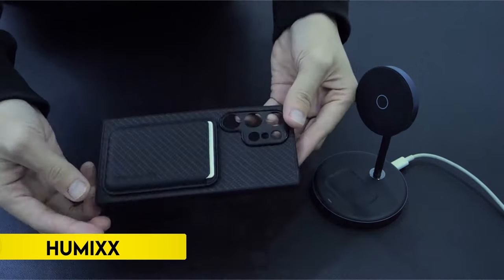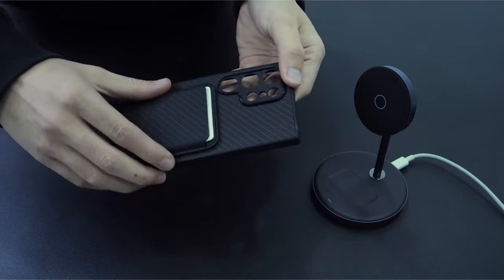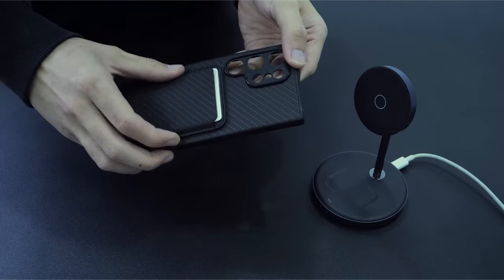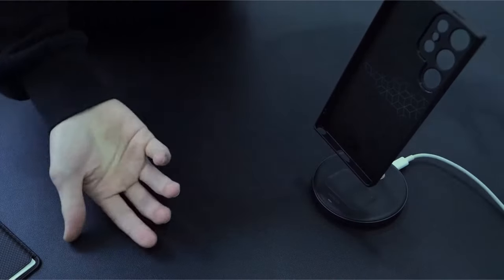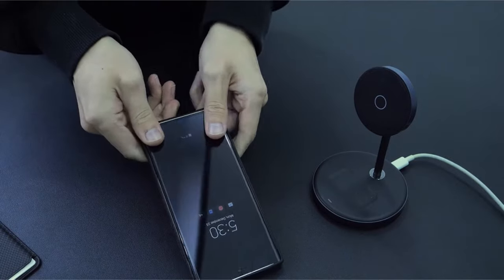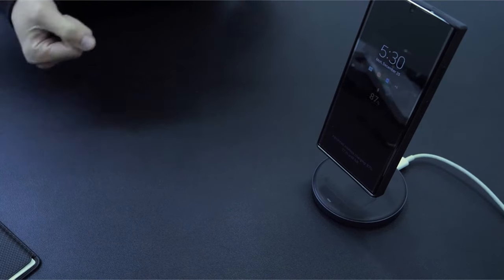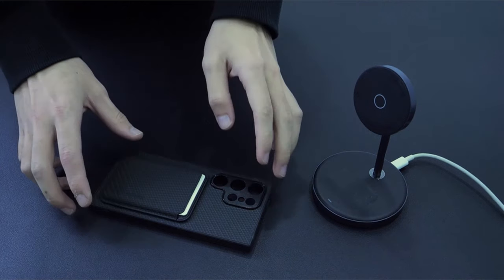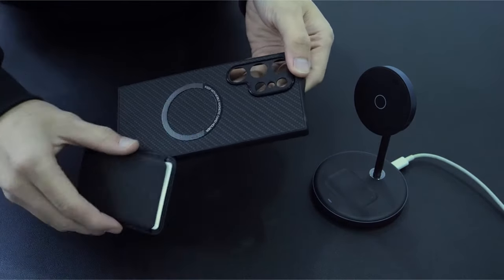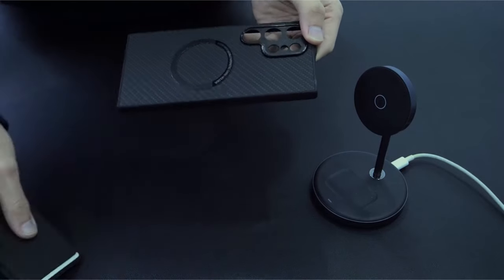On number 2: Humix. Humix introduces a two-in-one innovation with the Samsung Galaxy S24 Ultra Wallet Case featuring a detachable magnetic cardholder, ensuring ultimate convenience. The case incorporates an iron magnetic ring on the back, aligning seamlessly with the cardholder's embedded magnet for secure attachment. NeoFlex Carbon Style presents a sleek black phone case designed exclusively for the Samsung S24 Ultra, boasting a carbon-fiber-like texture for a high-tech yet comfortable and durable look, with raised edges for screen and lens protection, safeguarding against scratches and impacts.